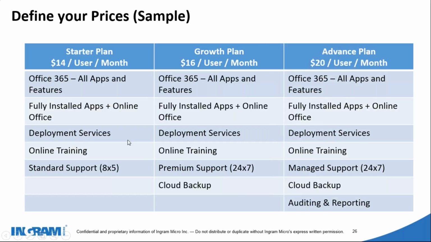This is some more detail on how you can bundle a single plan. These are bundles of Business Premium, which is $12 per user per month. It's just a sample: you should bundle your licenses, your deployment services and everything into a single price, like $14 a month. Same plan, but with some more things like cloud backup, and then an advanced one with some more reporting tools. You can come up with your own pricing plan with your own combination of services and menus.